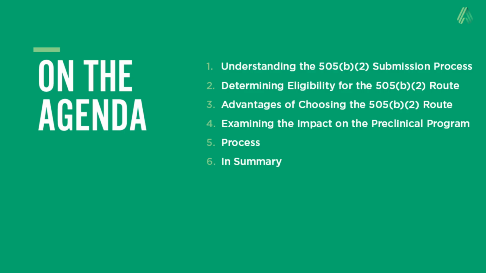I'm going to start with some of the basics, then I'll talk about when a 505(b)(2) route can be used and when it can't. I'll explain some of the significant advantages and how a simplified preclinical package can be used to support the submission for a range of different situations, some of which are less obvious than others. Lastly, I'll touch on some of the more important things to consider in terms of the wider business strategy and some of the early interactions with the FDA.